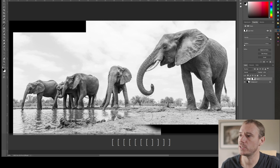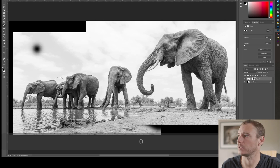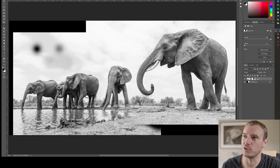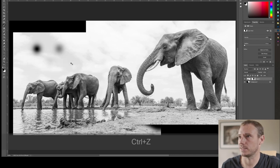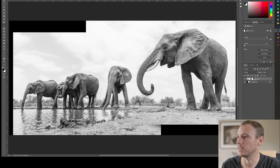Also with the brush, to change the opacity, you can just hit the normal 1 through 0 controls again. If I push button 0, it's at 100% opacity. It'll get rid of it 100%. 5 is 50%. 1 is 10%. So you see, you can work in how much you delete things. So with that little aside, I'm working with a 100% opacity brush up here to delete these pieces. You see there's a little edge there joining.